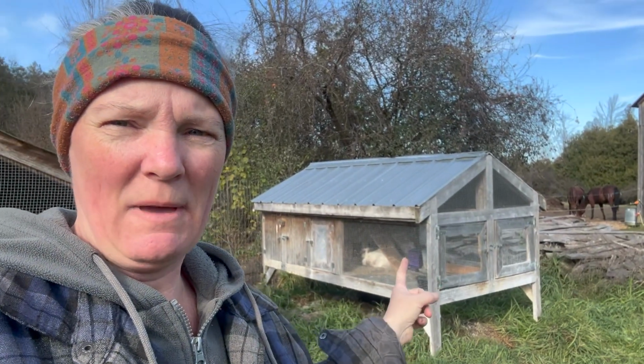And I wish I could tell you that I had a video of the building of these, but I don't, unfortunately. This one here we made at our old farm. We transported it here to our new one.